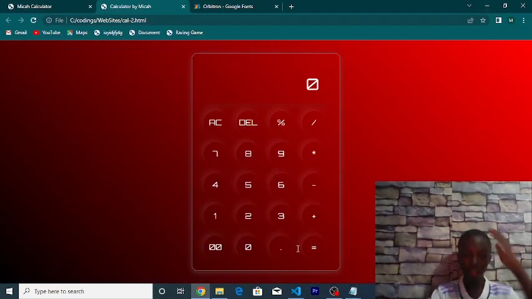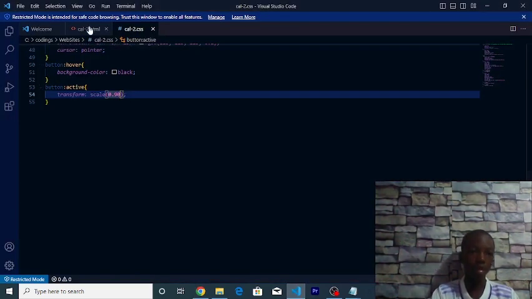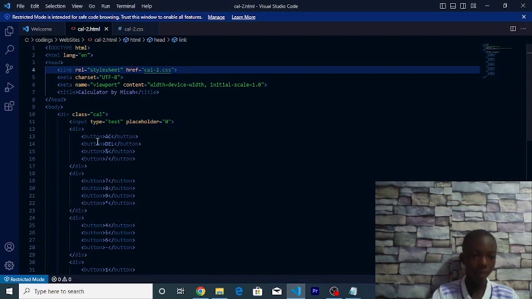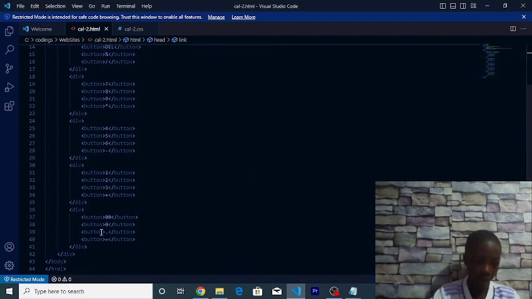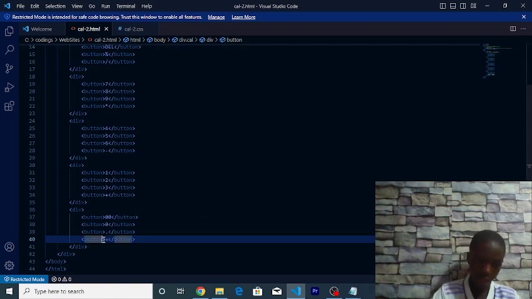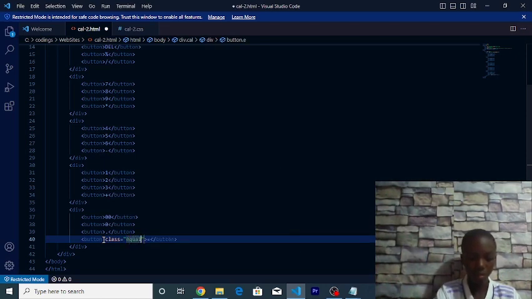Okay guys, now we need to color this equal button like here, and then we're done with the CSS portion. Now we need to go back to our HTML and look for the equals button and give it a class equal, and that should be it.